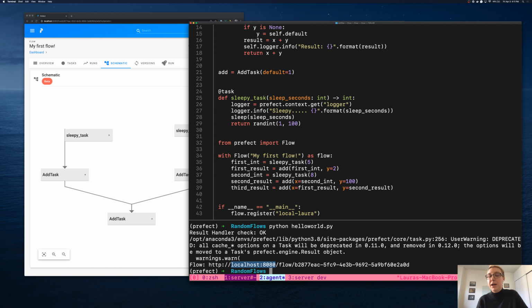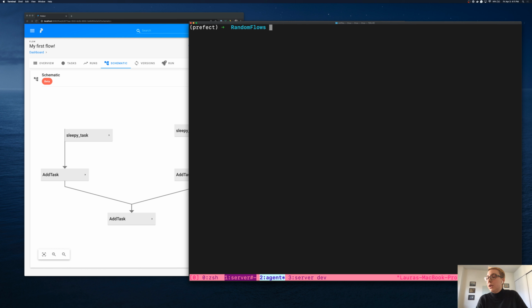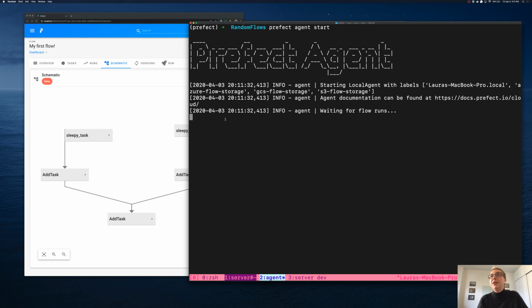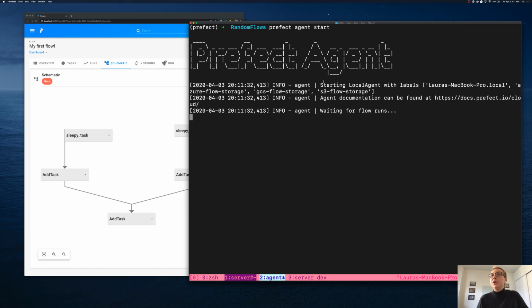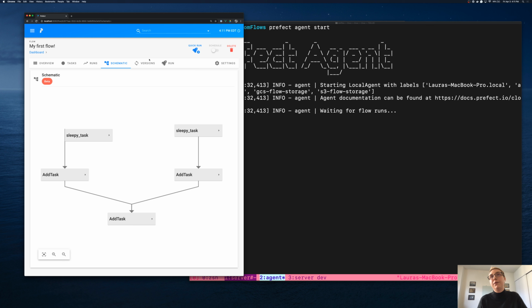So we're going to set it up over here. Let me get some more space on my terminal so that I can start an agent. For people who are working with core server, it's just prefect agent start. This is going to start the local agent that is connected to the state database and GraphQL through the GraphQL API that was started from our server orchestration layer. Again, this is a process that waits for directions either from the scheduler service or from me pressing this run button, which is what I'm going to show you now.